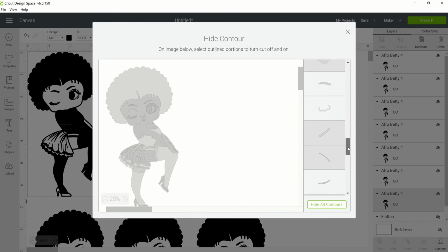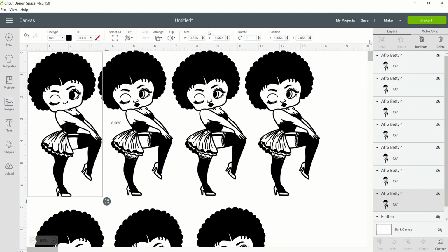I think I got an eyebrow that I haven't clicked yet. So let me find the top part of that eyebrow, which is here. And now we're going to exit. All right, so we have a good indication of where everything is supposed to go. And so what I'm going to do now is start bringing in different colors, okay?